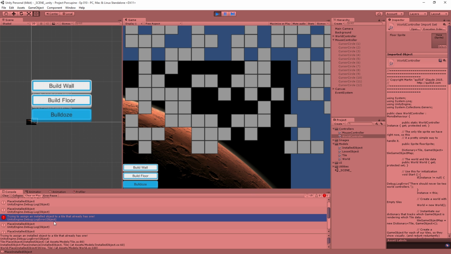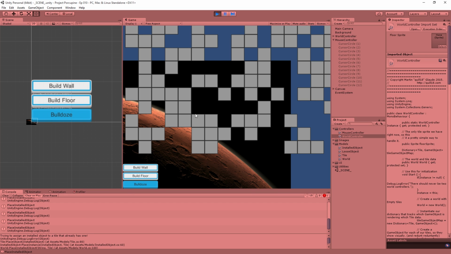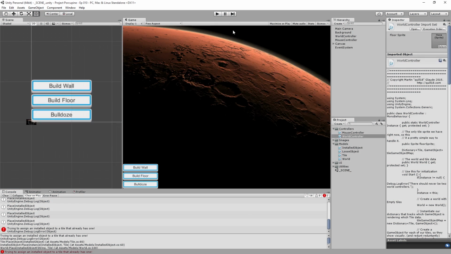In fact, we're even getting a nice lovely error over here because internally, while we can't see it, these tiles over here all have walls internally. So if I click here, again, we'll get an error because we're trying to build a wall on a tile that already has a wall. So all we're missing are our visuals. Okay, we can work with that.